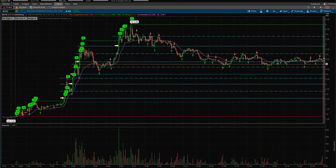Okay, so what we're looking at now is the daily chart here in the 1 minute view. Now, me personally, again, I toggle back and forth between 1 minute and 5 minute candles. I know there's some traders out there that love the 2 minute candles, and some traders might love 15 or 30 minute candles. I find value in both 1s and 5s. That's just me. So I go back and forth.